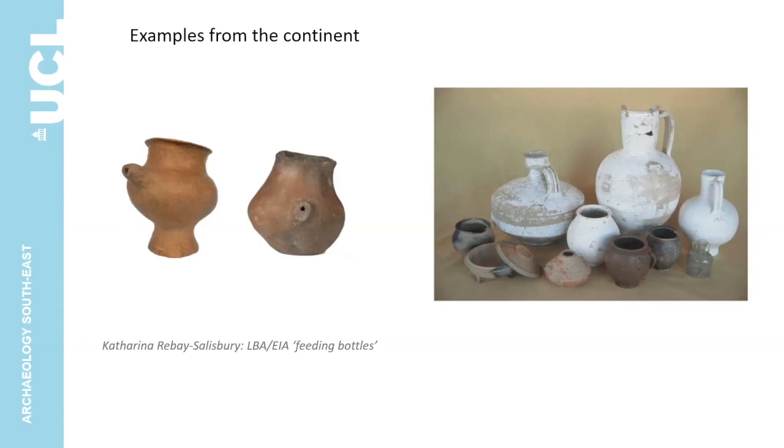I was going to end actually with, I've just seen the comment about artificial teats. I don't know of any evidence of an artificial teat. There was that quote from Serenus on the slide about them being fed through artificial teats. I'm trying to work out in my mind how you could have secured an artificial teat over the spout to make it softer without babies then just sucking that artificial teat off the bottle. I can't quite see how that would work, but I'm happy to be corrected.